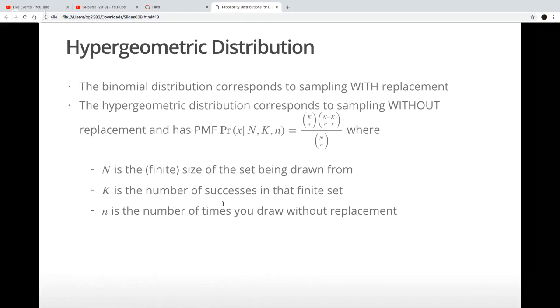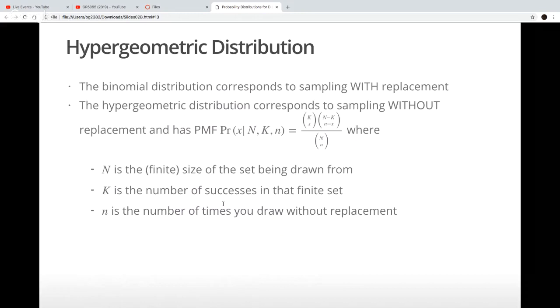So recall the binomial distribution, which we started out talking about today, corresponds basically to sampling with replacement. Each of the n values has the same probability of being a success. The fact that the first one came up as success doesn't affect the probabilities of any of the others. The hypergeometric distribution is the distribution you want to use when you're thinking about a sampling process without replacement. So by taking one success or failure or whatever it may be out of the set, now you change the probability for your next draw from that set because you didn't replace it.